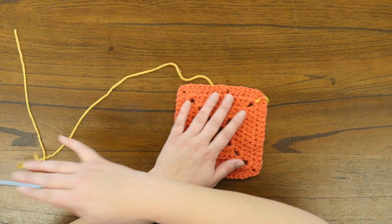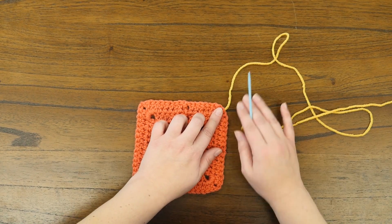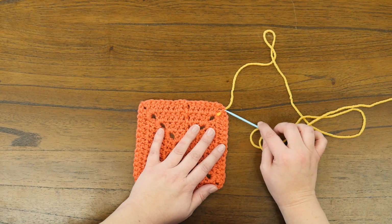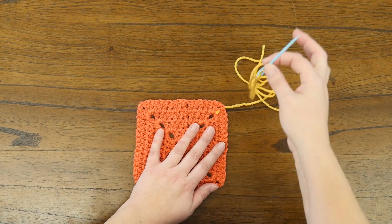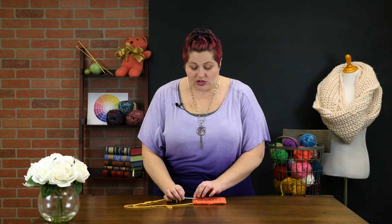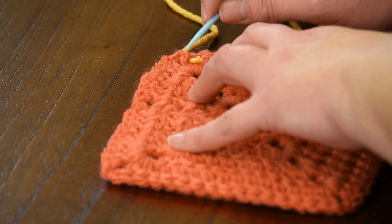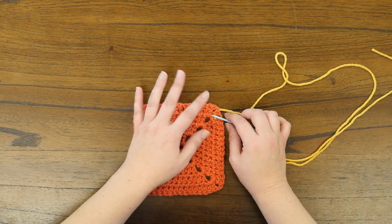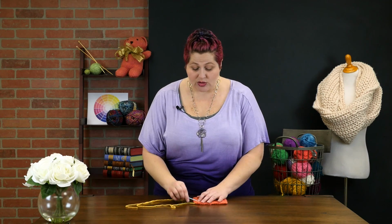So I'm going to turn my little granny square over, and you can see here we've already woven in the correct color yarn, but I wanted to show you this was our last stitch, and we've got our yarn, we've cut it off from the ball, and we threaded it onto a yarn needle. And to really make sure that your stitches are buried, you don't want to do it on any edges. You want to go down into your project, and you want to look for the legs of your stitch. I call them the legs. That's the part where you've gone through, you've yarned over and pulled up, and you've got just a nice sturdy place to put your yarn.